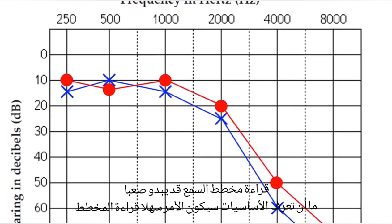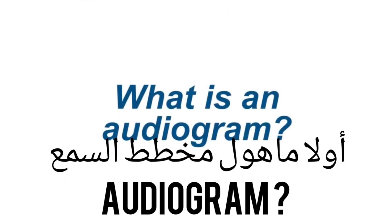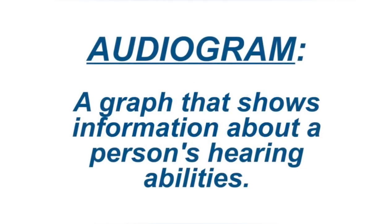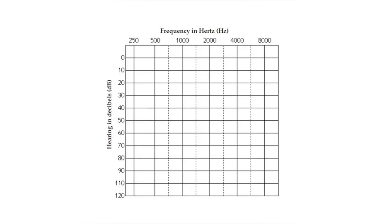Reading an audiogram can seem pretty complex, but once you know the basics, it's really pretty simple. First of all, you may be wondering, what is an audiogram? An audiogram is a graph that shows information about a person's hearing abilities. Let's take a look at the various parts of the audiogram.